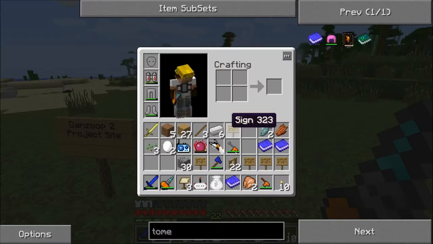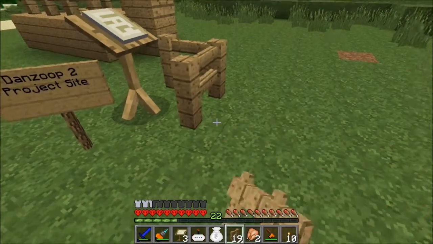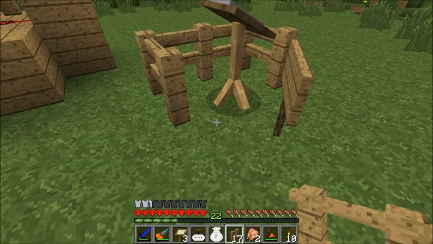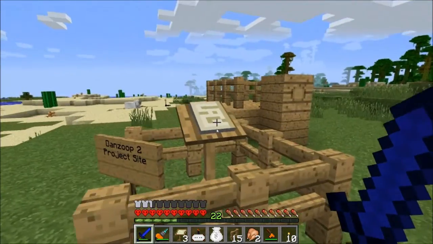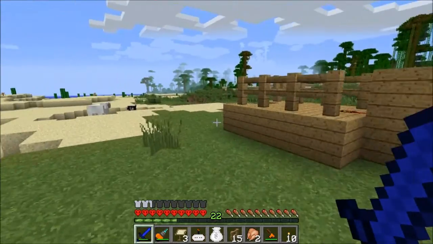Now, I have to put a fence around this. I just unfortunately do. So I think, I don't know, we'll see. Maybe it'll get eaten if I do something like that. That looks good enough to me. Okay, and I think I can still get to the notebook. There we go. Okay, yeah. Okay, so that's the Danzoop 2 site.